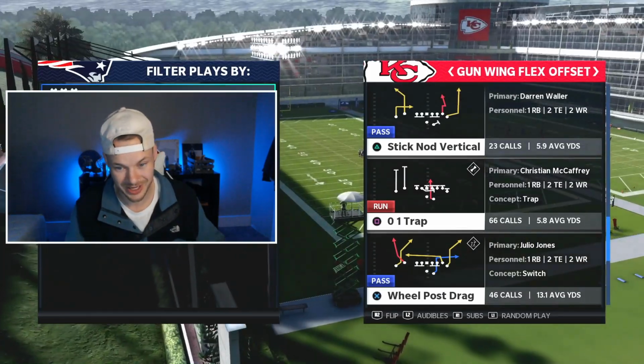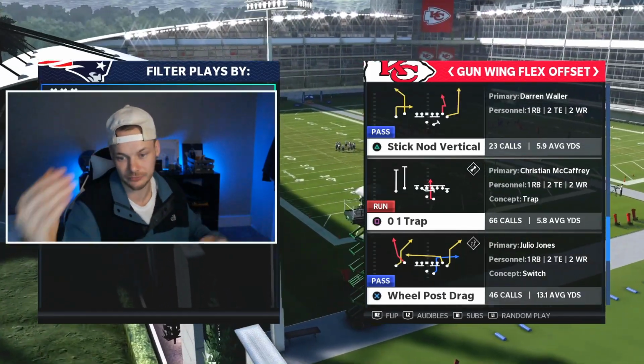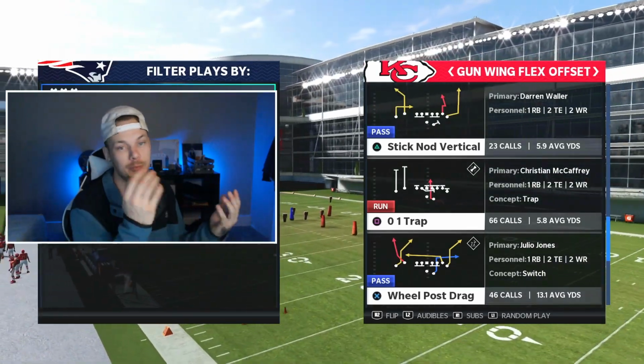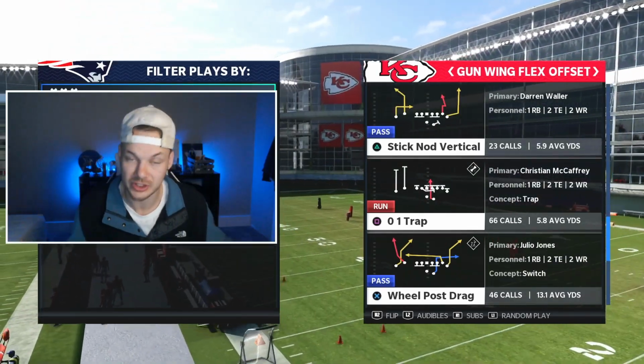Now, if you guys are new to the channel, I also use real gameplay footage, guys. So the first play we're going to be going over is 0-1 trap. I'm going to show you this actually works online with users on the field. It actually is a really explosive run.